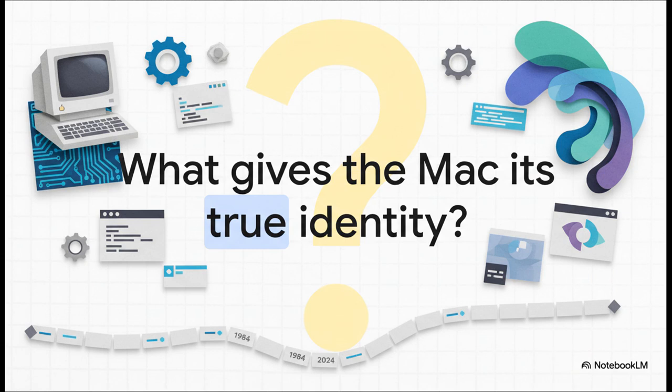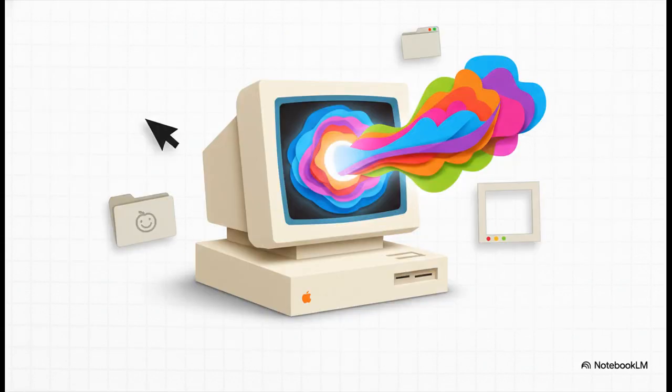So, have you ever really stopped to wonder what gives the Mac its unique personality? I mean, is it the hardware? Is it the design? Or is it something a little deeper? Well, the answer, more than anything else, is the operating system. It's kind of like the digital soul of the machine, right? It's the very thing that has shaped how millions and millions of us interact with computers for decades.